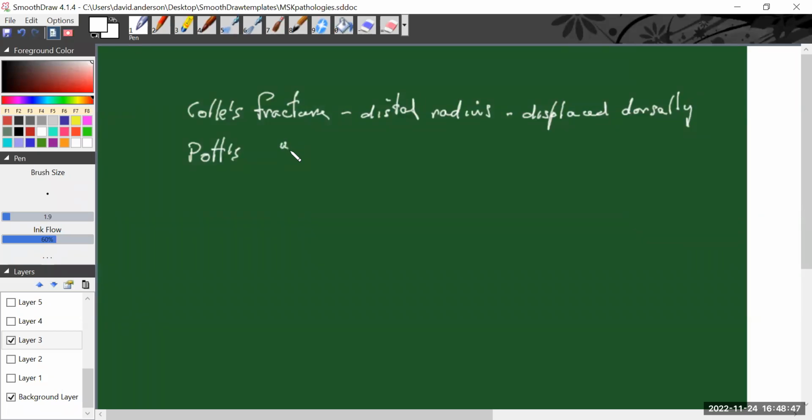And Pott's fracture is an avulsion fracture. We can talk about avulsion fractures, but avulsion fractures are like this. So if this was the malleolus, right, the bump down at your foot that sticks out right and left, there's a tibial one and a fibular one, but they'll often have ligaments connected to them. So think about your ankle joint and that malleolus. There's a ligament that connects.